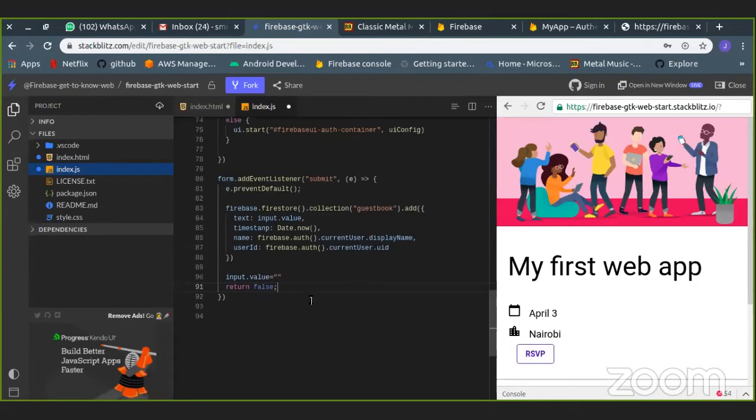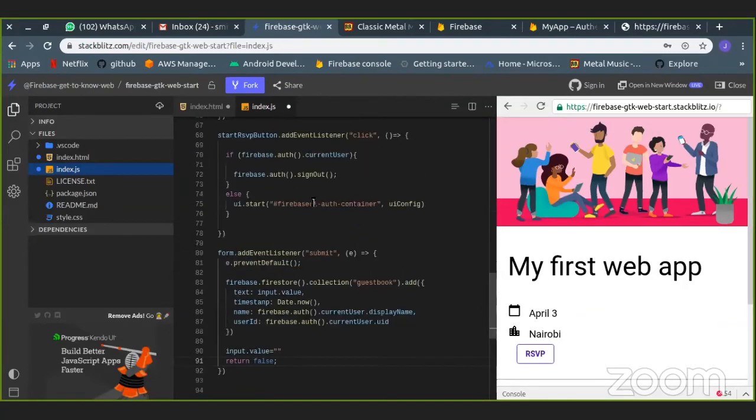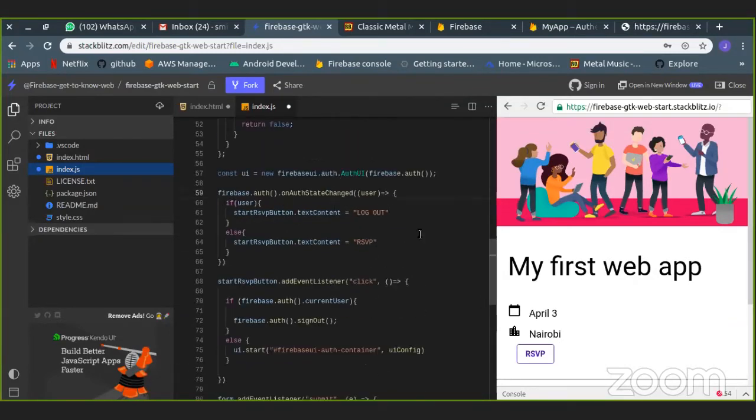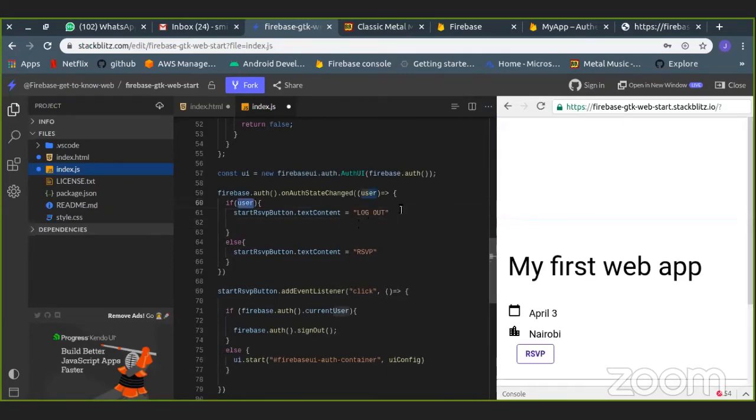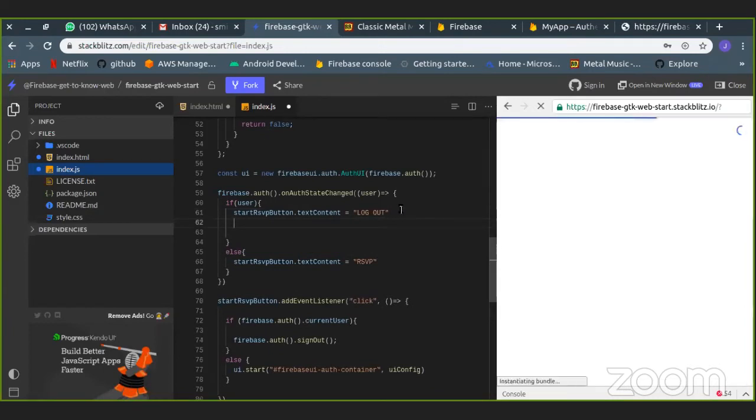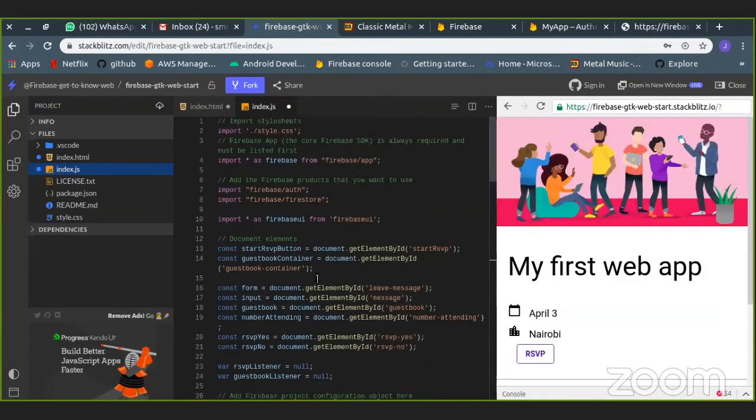The next thing we're going to do, we want to show the guestbook only to signed in users. So in order to show the guestbook to signed in users, you come to the onAuthStateChanged function that we had before. Then, if the user is signed in here, we'll show them the guestbook container. Sorry, I had forgotten to mention something here. Our guestbook container is referenced to our guestbook container. So when you go through the code, bear in mind these things that were initialized before.